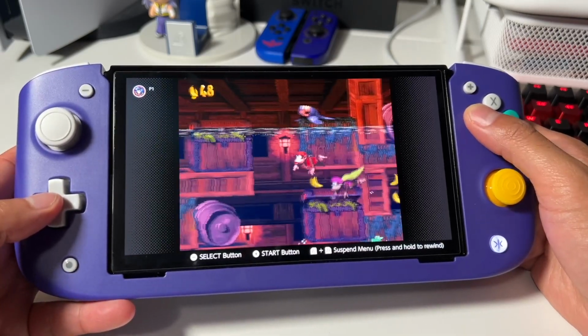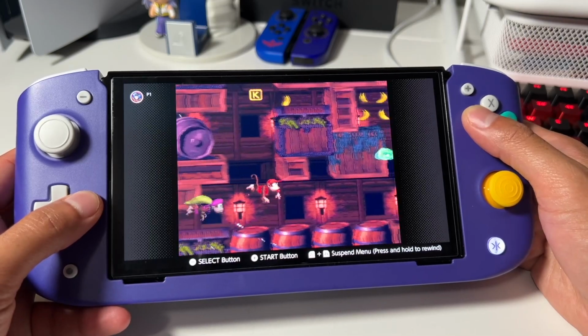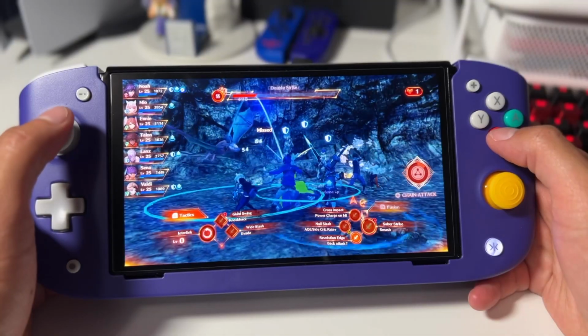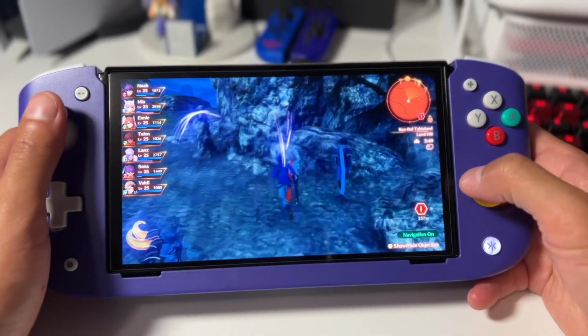Because of that, I'm sorry to say, but I'm not a fan of the Nitro Deck. I think a key thing to a controller is definitely ergonomics, and ergonomics include the way you handle your buttons. The right thumbstick being that low just makes it very hard to recommend the Nitro Deck.